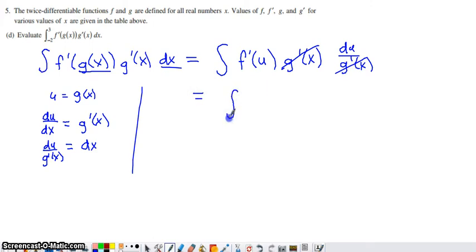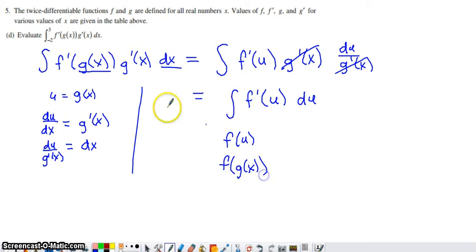If we rewrite the integral, it's going to be f prime of u with respect to u. Well, what's an antiderivative of f prime? An antiderivative of f prime would be f. So it would be f of u. Technically it's a plus c here because I have an indefinite integral written on the page right now, but I'm going to eventually go back and bring the limits of integration back into the mix, so I'm not really going to worry about it. I do want to back substitute, and when I back substitute, I end up with g of x going in place of u. So the antiderivative of what we see here within this integrand is going to be f of g of x, what we have written right here.